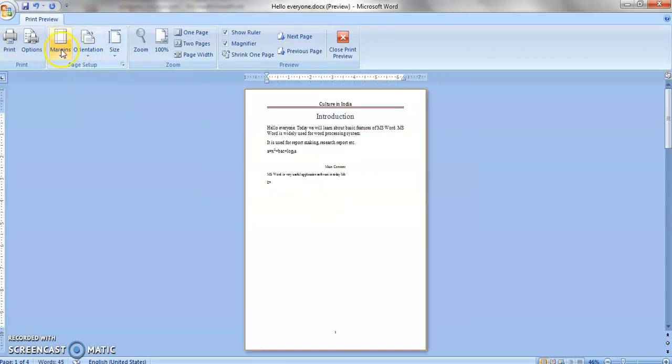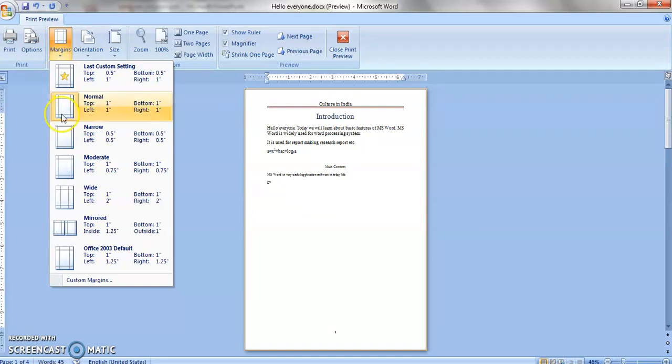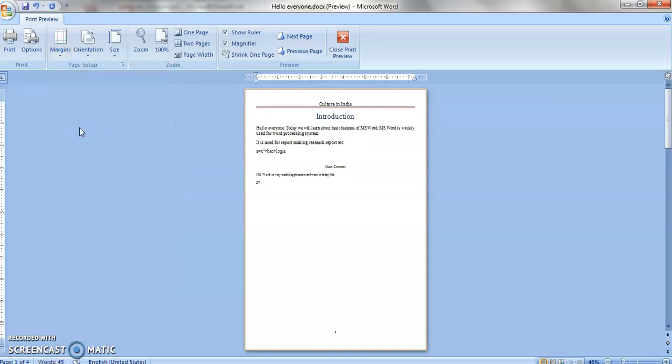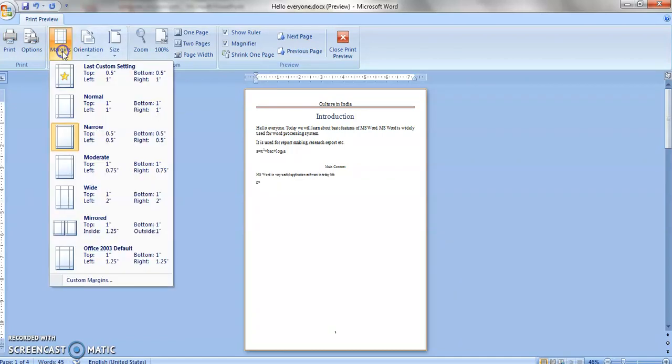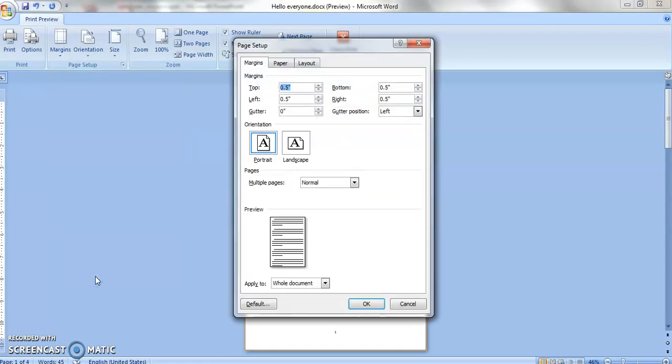After that, the user can change the margins. Now normal margins are set up. If the user wants narrow margins, the user can change the margin to narrow. It is wide. If the user wants a particular margin set up by his or her requirements, the user can change to custom margins.